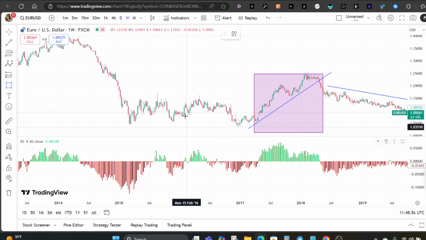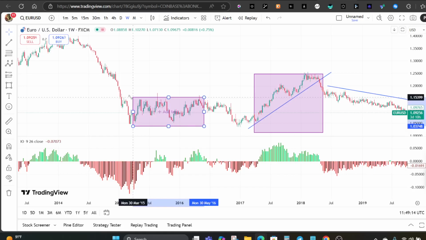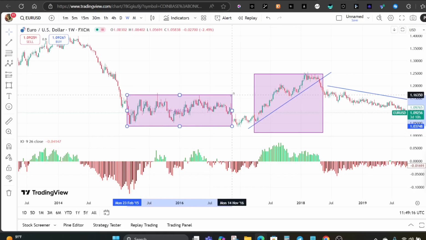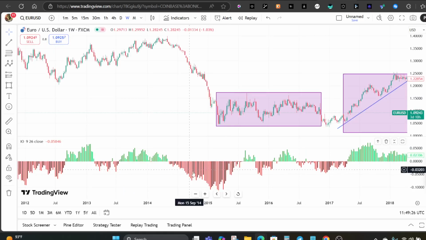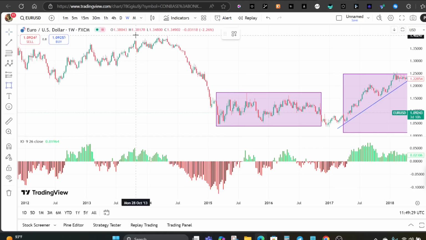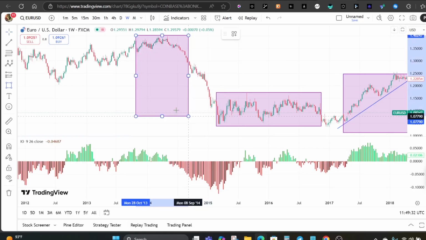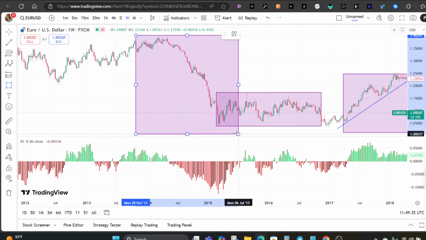In as much as there could be a situation whereby you just have a consolidation like what we have here now, because the bars are short, and the red bars and the green bars were alternating too quickly. In that kind of situation, I'm just going to recommend you stay out of the market, because that's a consolidation. But when you have a prevalence of the green bars above the zero level, it shows a clear uptrend. And when you have a prevalence of the red bars below the zero level, it shows a clear downtrend. So it's super easy.